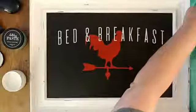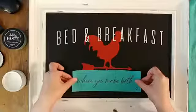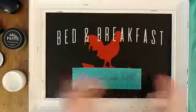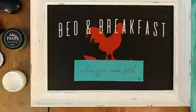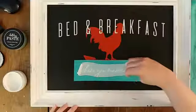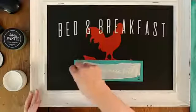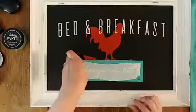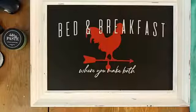Okay, let's give it a couple layers of the fuzz from my fuzz cloth. Let's do it about right there. Okay. Is that kind of straight? That looks pretty good. All right. I'm going to use white again for that too. Here we go. Okay. That looks real good.